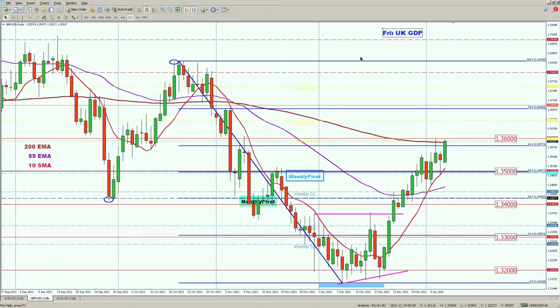So yeah, next week there's only this GDP news. And it has cleared well above the monthly pivot, which is aligned with the 38 retracement. So let's see whether it's able to move further higher away from the monthly pivot. It has cleared this level here. And the monthly pivot did align with the previous swing low here in September.